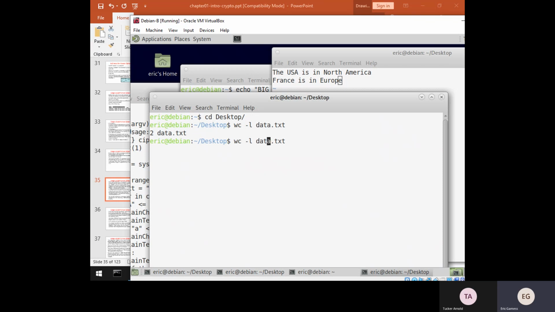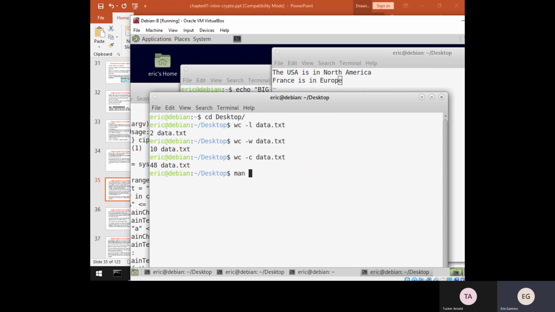Now if I want to count the number of words, 10 words: 1, 2, 3, 4, 5, 6, 7, 8, 9, 10 words. Correct. You can also count the number of characters. It's going to be challenging to count all these characters, no? But the number of characters is 48.